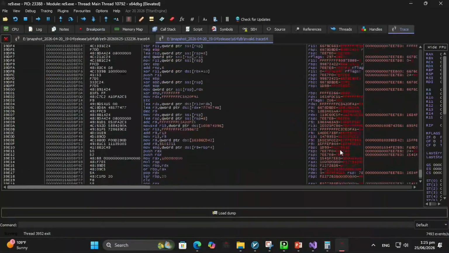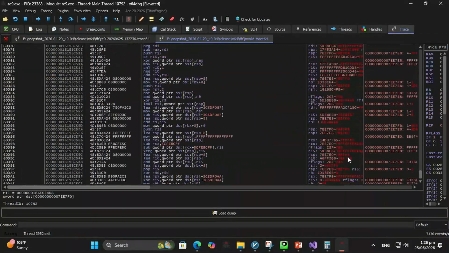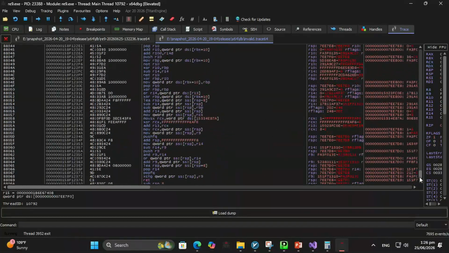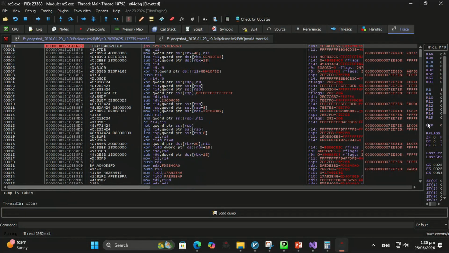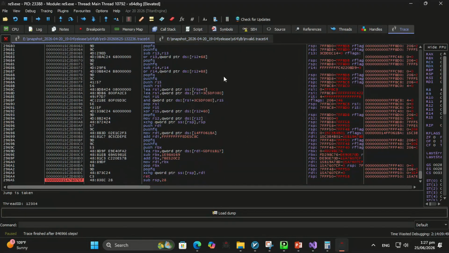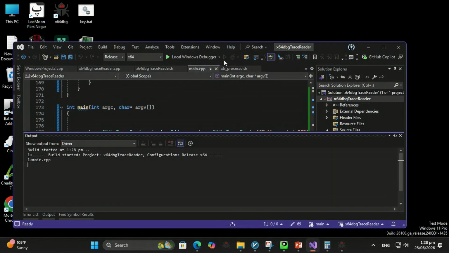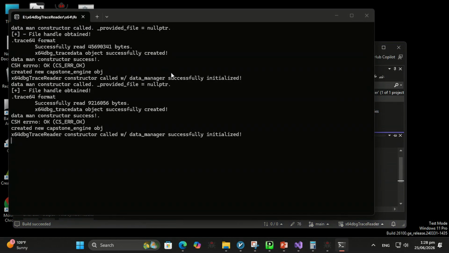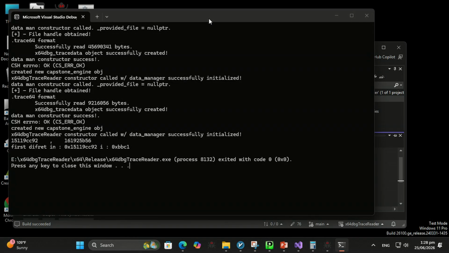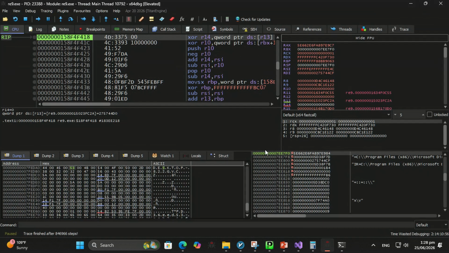Of course, the path to the end of the non-happy path might be much longer. So we can just generate a trace that's the same length as the happy path trace and compare them. We don't necessarily need to reach the very end of the non-happy path. So here, I'm comparing these two traces in our simple tool. And look, we quickly found the first difference between the two traces.